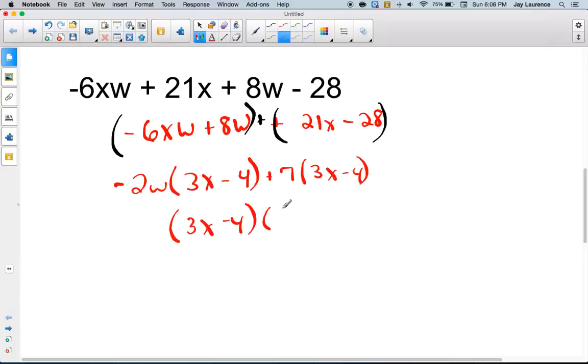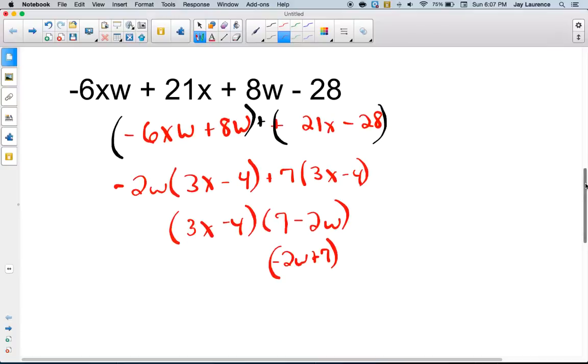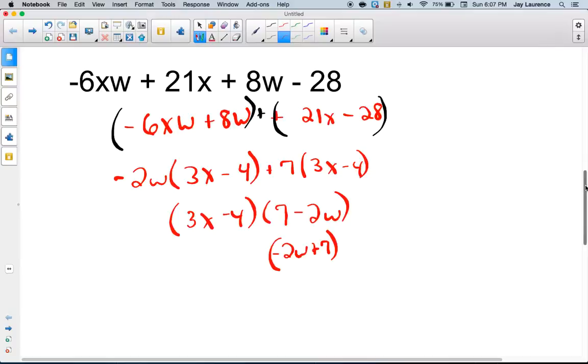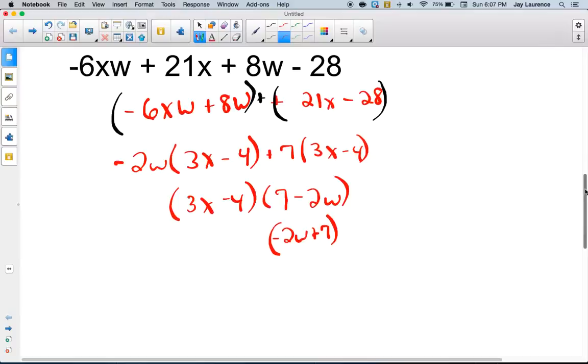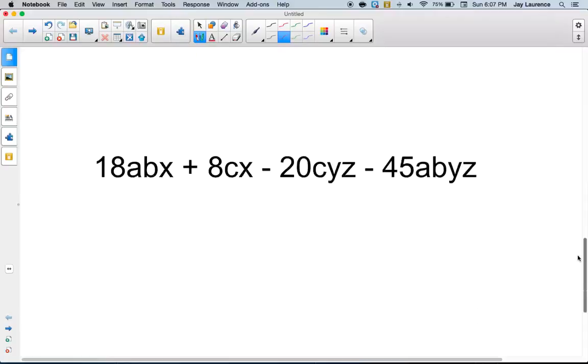And you could have negative 2w plus 7, but I'm going to write it as 7 minus 2w. I usually like my lead term to be positive, but either way wouldn't matter if you went negative 2w plus 7. It's just more a personal thing here. Don't feel like you have to write a 7 minus 2w. You don't. It just looks better to me, but it's not better. It's just kind of like a pet peeve. I don't like it the other way. And so I don't want to make you do it that way.